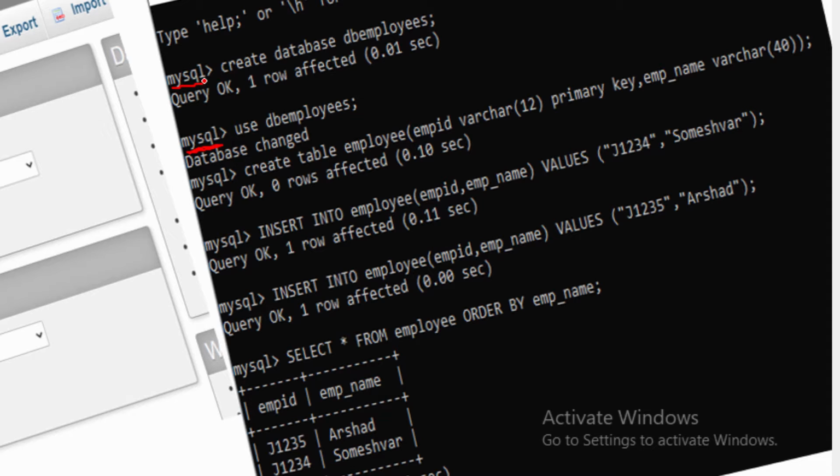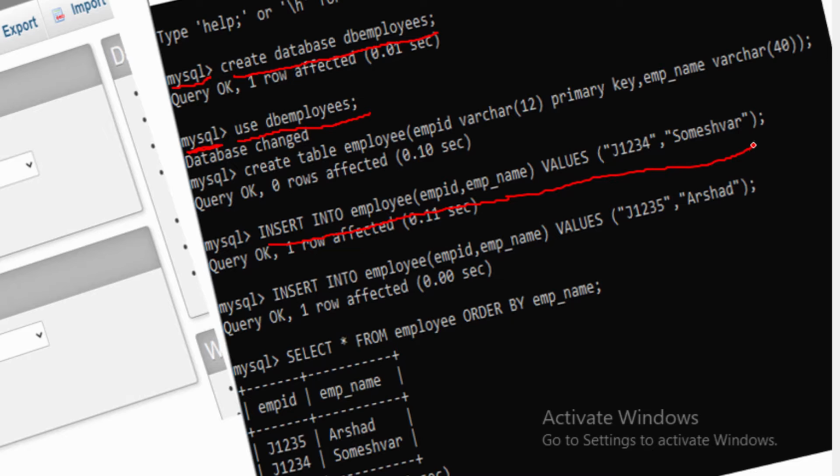For example, here in the MySQL, I type the command create database db employees. Okay, and then for using database, I have to again type the use command. For inserting data into the tables, I have to type the insert query.